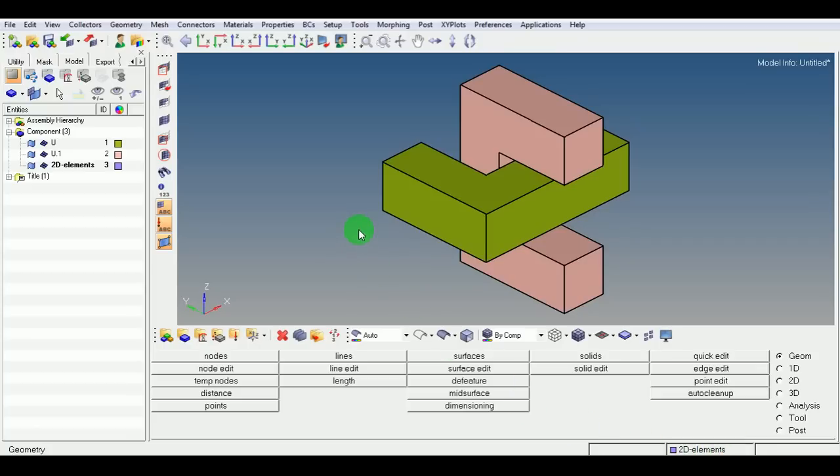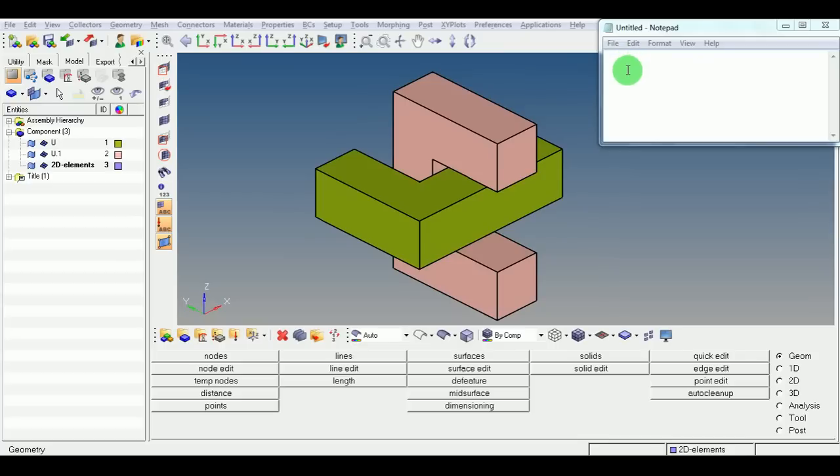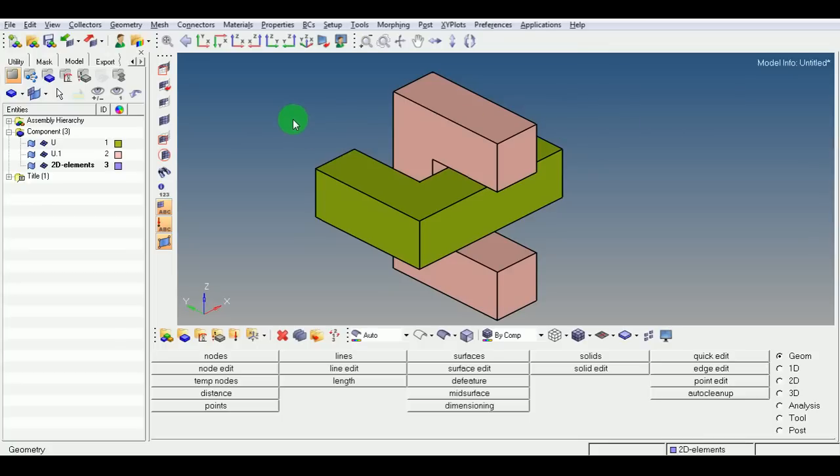Now, pick on F12 for the surface mesh. F12 represents mesh, surface.